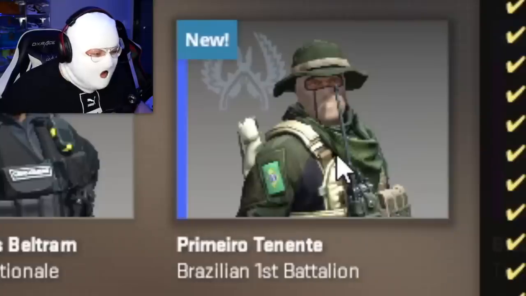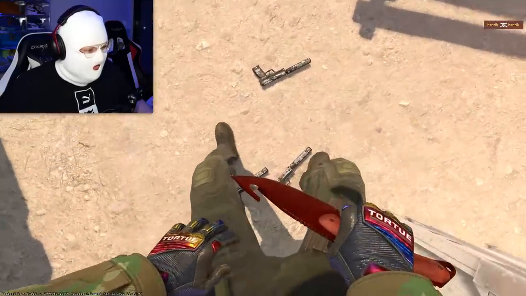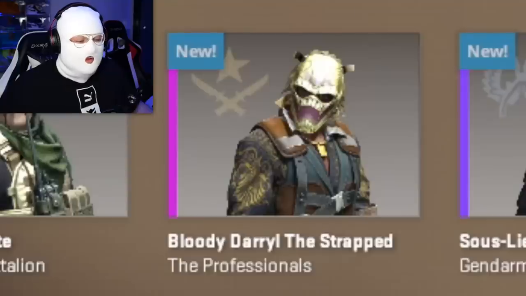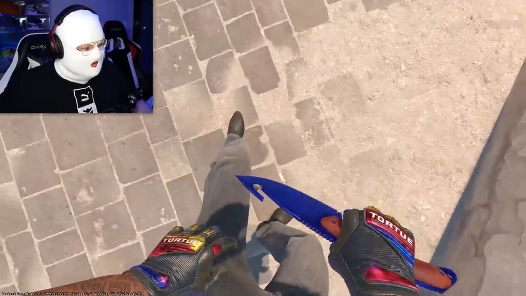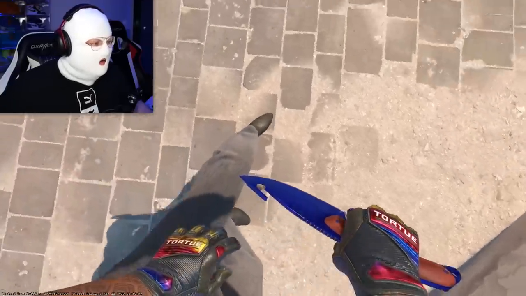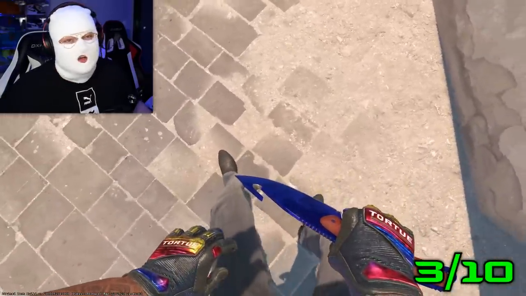After that, Primeiro Tenente, the Brazilian agent. And Mr. Caralho looks like this. Sadly, his legs are not as cool as his torso. I'd say this is a 3 out of 10. I'm sorry. Next one, Bloody Daryl the Strapped. And Mr. Strap looks like this. Okay, a little sad. I would have wanted to see some of this Versace pattern and snakeskin on his boots. Sadly, we don't. This is a 7 out of 10. It looks clean, but it could have been so much better.